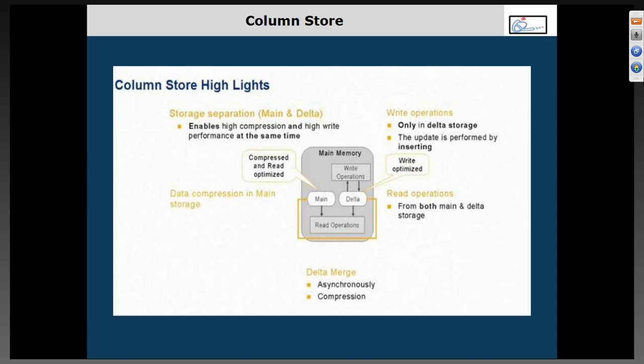But internally, main is one memory, delta is one memory. Main is more column store specific. Delta is just like an old record row store log, so it is optimized for writing. Once I write, I start doing delta merge, which moves data from delta to main. But when I do reporting, it fetches data from main and delta together.